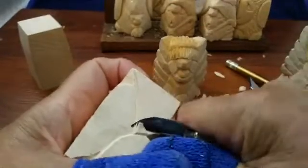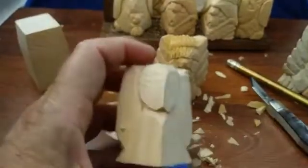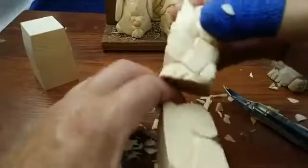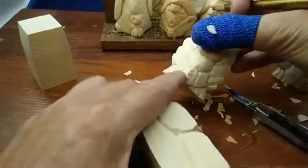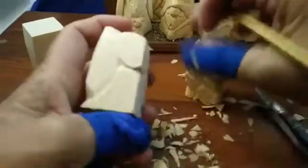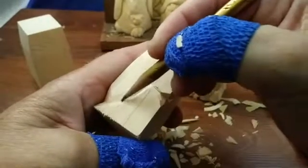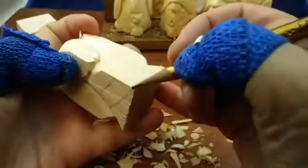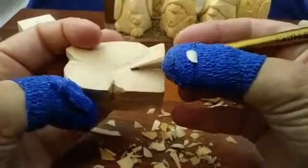Okay, I'm going to cut underneath here, and I'm going to just round this up a little bit. Alright, now I'm going to stop right there, and I'm going to put his arms in, or her arms, its arms in there. Okay, so what I'll do is, it comes right out, and it will be the bottom part of the robe, and then the arms are going to be folding hands. Okay, so what we're going to do is we're going to go straight from here, and we're just going to go from the bottom, and we're going to just go up. And then go up a little ways, just like so. And then you want to meet this here to there. Let's see how far up we're going here. Okay, that's about there. Perfect.